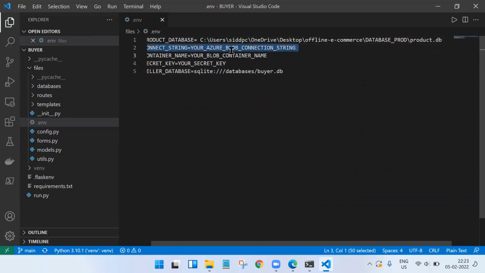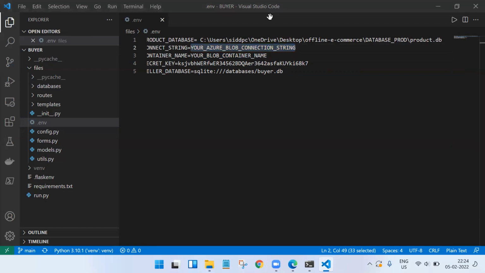Here I need to put my Azure blob container connection string, the Azure blob container name, and here's a secret key. For the time being, let us put some secret key randomly here. I will pause the video and place the connection string and the container names because I don't want to share them with anybody. So I will stop the recording once again.